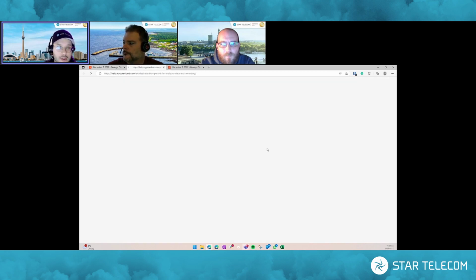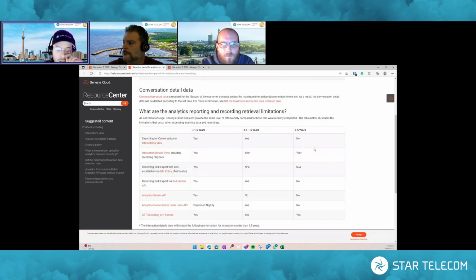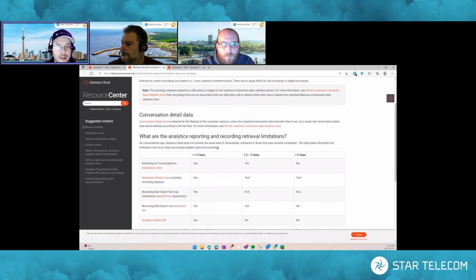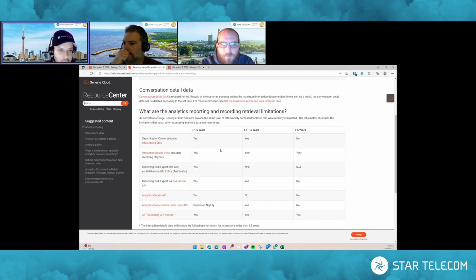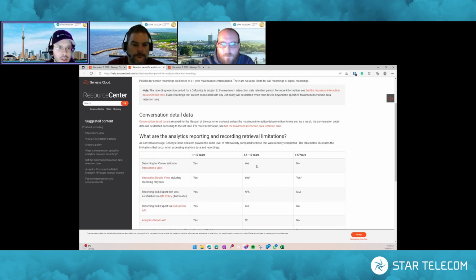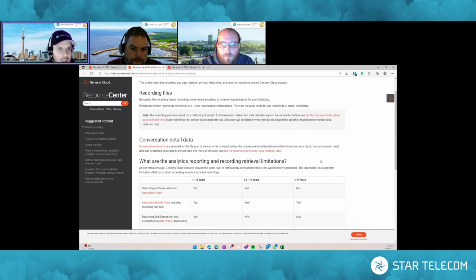So if I jump into this table that Genesys has provided here, I think as the user base starts growing and as the amount of data that Genesys Cloud is holding within its AWS warehouses grows, this is part of now archiving and making sure that you can still always have access to the call data, especially around call recording. So these are just new inherent policies that Genesys has for the data.